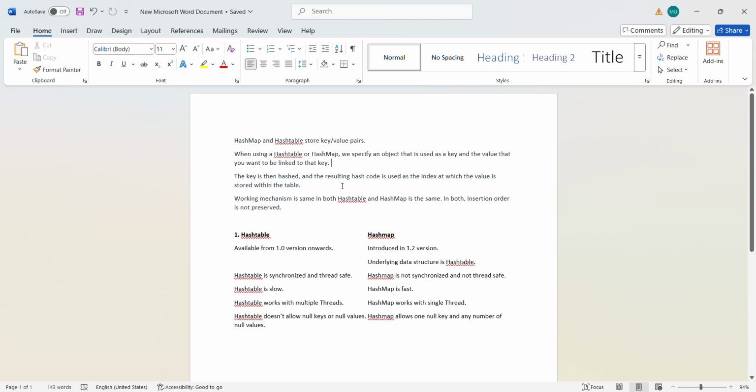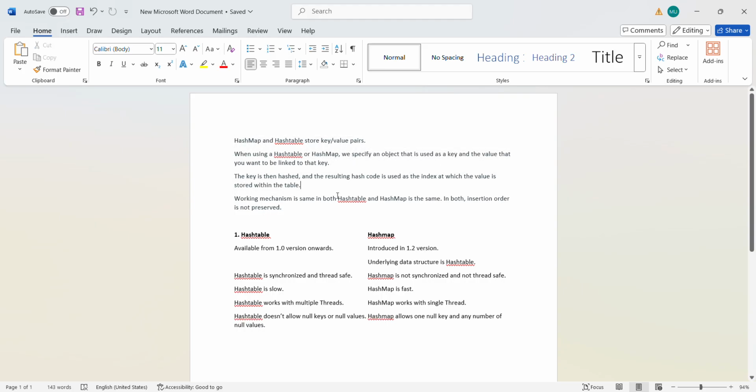Okay, so basically we store the data into a hash table and hash map as a key value pair, and we need to specify the type of those, and then the key object will be hashed, in the sense hash code will be calculated for that key, and then the hash code will be used as an index to store the value against that key. That is about these 3 points.